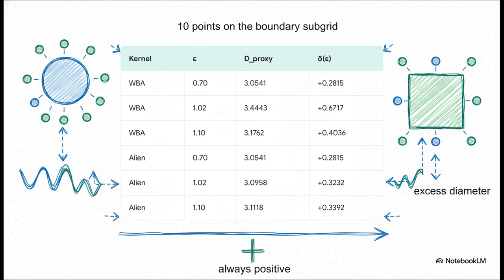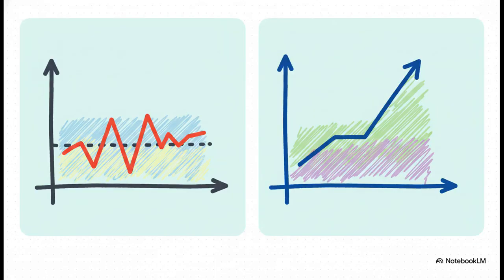There are 0 exceptions. And if we look a little closer at the behavior, we can see a couple of trends. On the upper boundary, as we move from 1.02 toward 1.10, the diameter proxy is strictly non-decreasing.